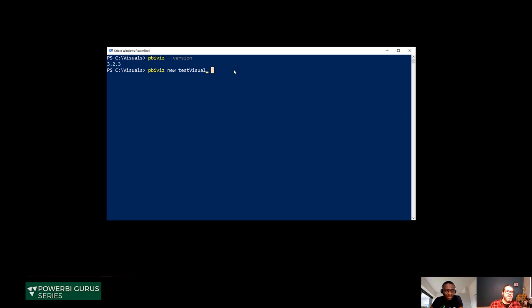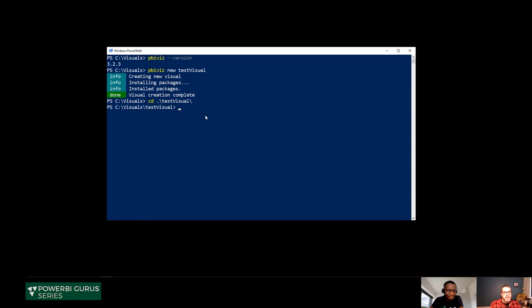So what I'll do now is I'll run that command. And what it's going to do is run through its process to create a new visual. It's got a script that sets up a boilerplate project. This will take roughly about 30 seconds. Teams does slow it down a little bit sometimes. There we go. It said it's created a new visual, it's installed the packages, and it's done.